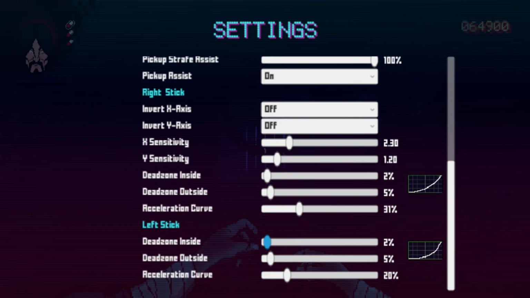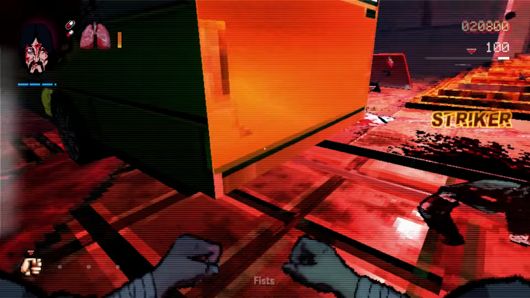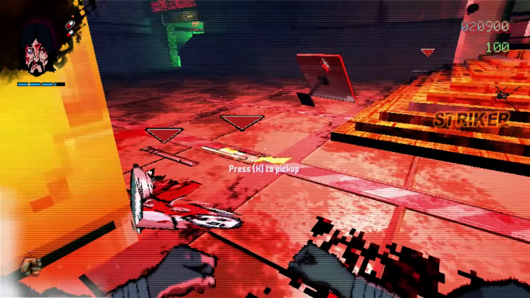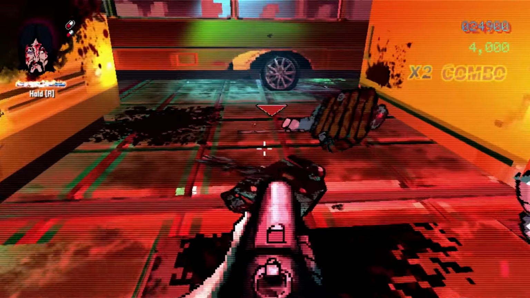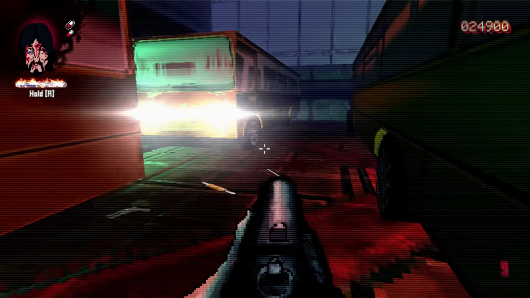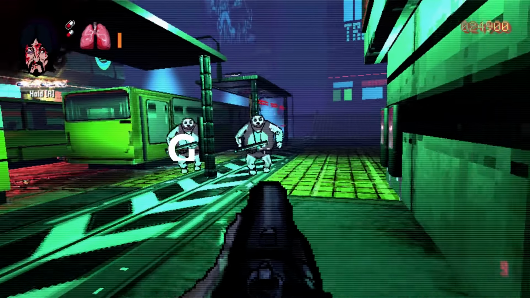You can carry 3 weapons at any one time. The camera shakes, there's dead zone manipulation, pickup assist, and honestly the list just goes on and on. It's great to see such extensive options on offer. You can also even heavily modify the UI, which I think is a good one for those that maybe want to make things even more difficult, because this starts to hide whether you're getting combos or how your health meter is looking.